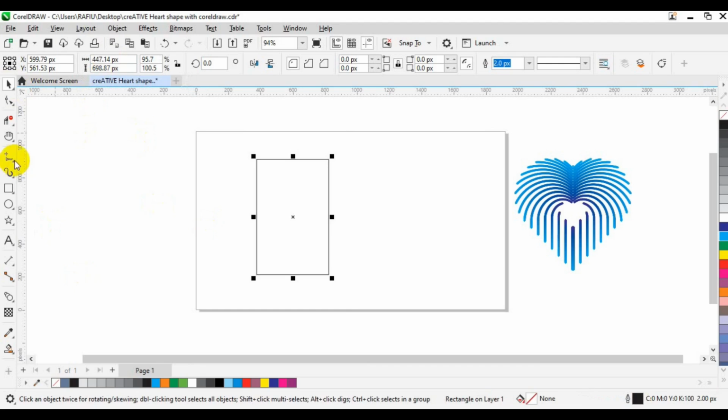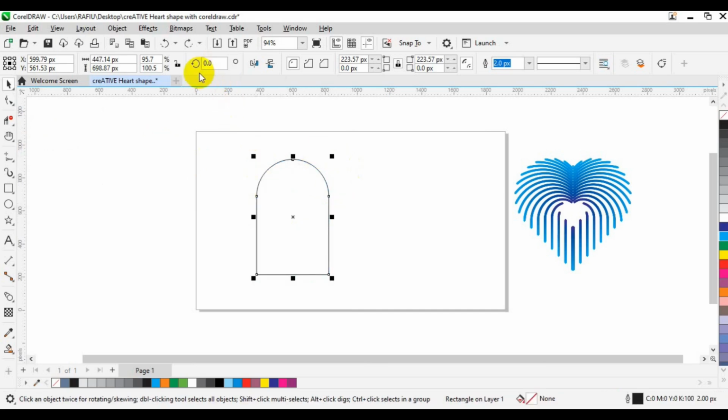Next thing you need to do is to go back to your toolbar, and this time around click and hold down and make sure you choose shape tools. Having chosen shape tools, you have to press shift key on your keyboard and select this node, then drag in this way. Then you have to come here also and press shift key on your keyboard and select this node and drag in this way. So you are going to have a shape.